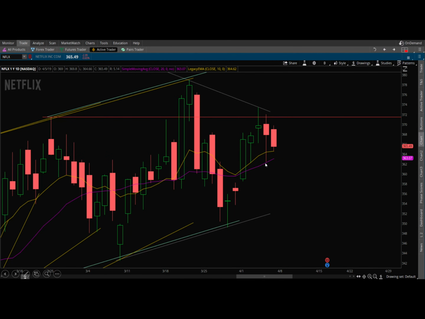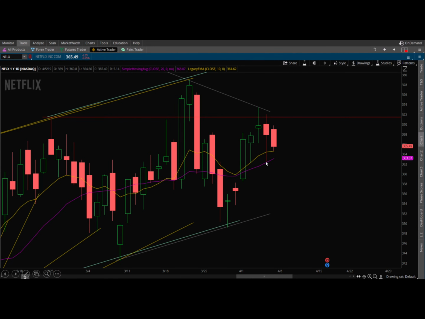This purple line right here is the 20-day moving average on Netflix. So as the stock had fell, due to previous rejection from resistance on the daily chart, it fell down to an up-sloping 20-day moving average. The yellow line is the 10-day moving average, which is above the 20, which shows that the current trend for the stock is still up, though it was recently rejected.